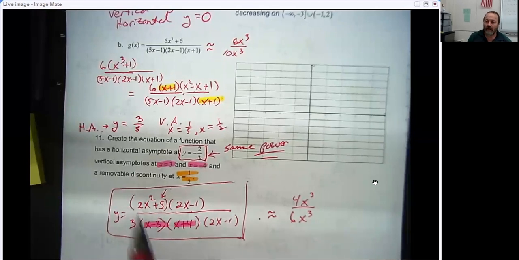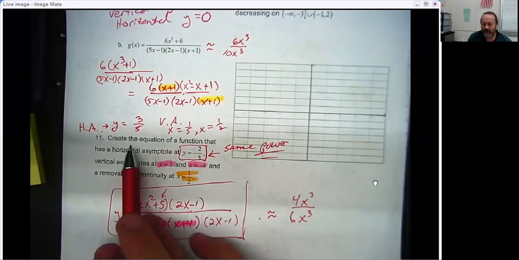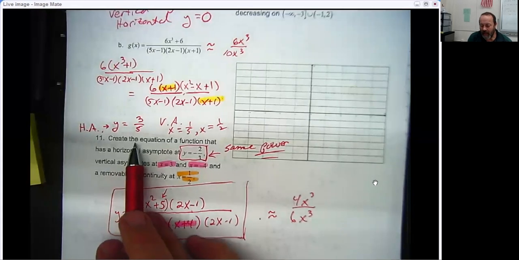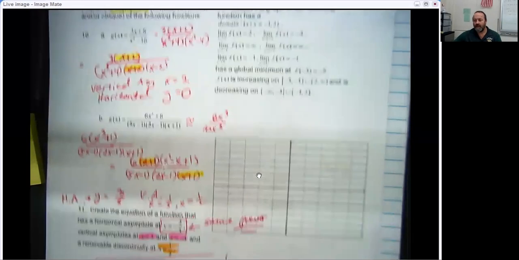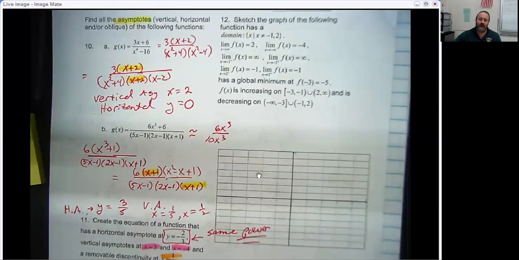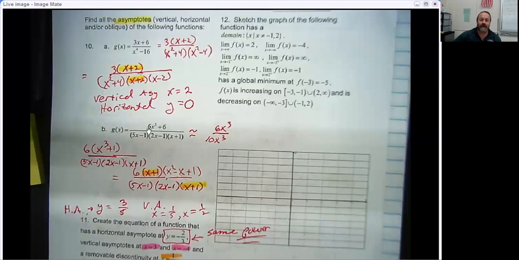So that's why it says create. Well, it's a bad thing. It should say create an equation of a function, not the equation, because there's more than one answer. I hope that was helpful. Like I said, I'm going to go ahead and leave number 12 for a later date. We actually have not covered that this year, and it's not on the test. And so I think I'll leave that until a little bit later. I hope that that was helpful. All right. Goodbye.